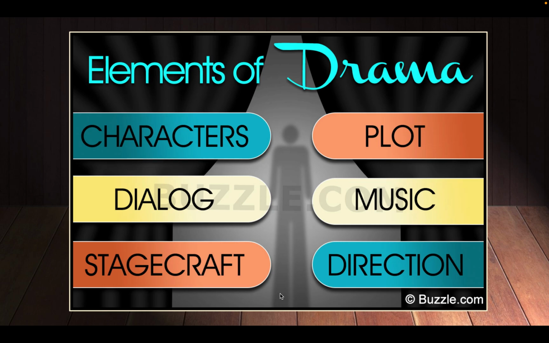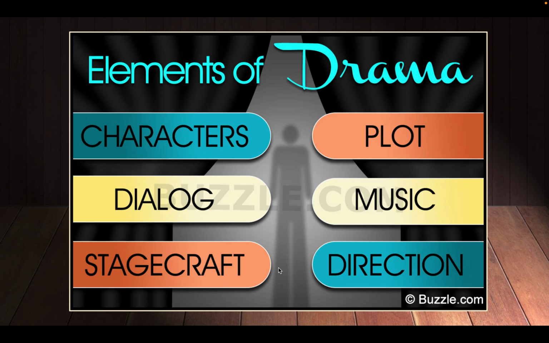The first thing obviously are our characters, and the character list in the front of the book explains who those people are so that you know. Obviously dialogue as well. When people are talking back and forth to one another in the play, that is dialogue. And the dialogue helps us understand and moves the plot forward. The concept of plot, you already know that, is the development of the story from beginning, middle, and end, and usually involves conflict and increasing tension.